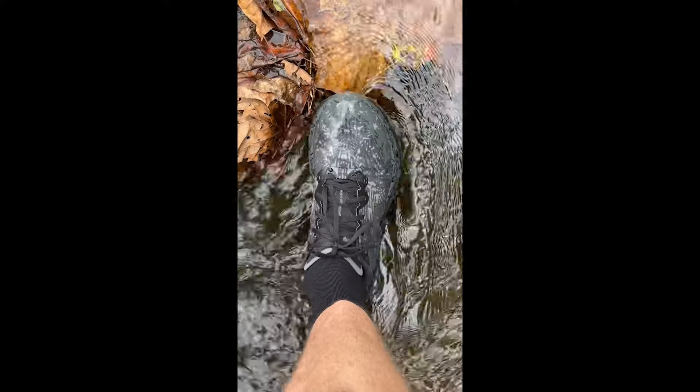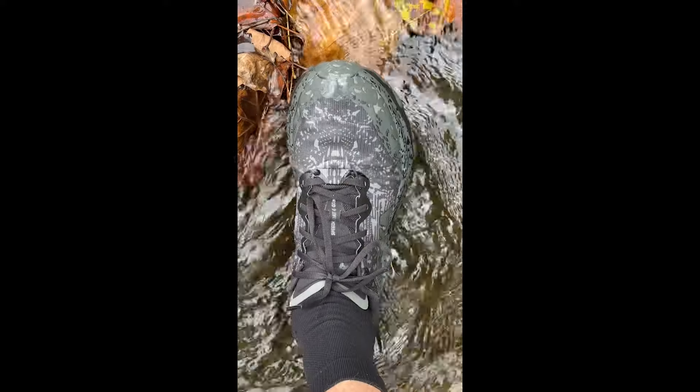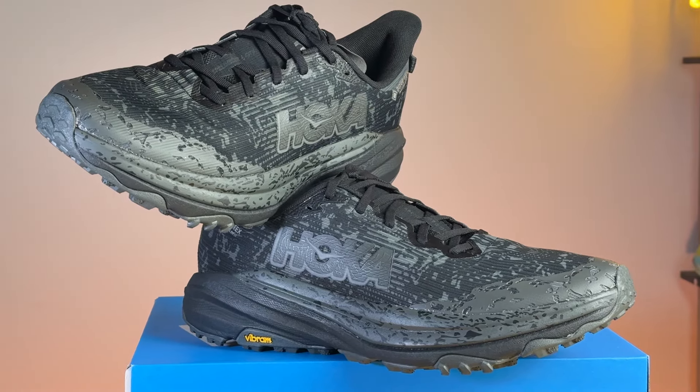As far as the waterproofing goes, I did test it out — ran through a few puddles and water features, and also dunked my foot in a stream for five minutes to see if I could feel any water seeping in, and I couldn't. My sock remained perfectly dry, and I also got water up near the tongue area with no issues. Something to keep in mind: it's a low-profile shoe, so water can spill in on the sides fairly easily compared to a mid-trail running shoe. If water does get in, it doesn't have many drainage slots, so you have to take your shoe off and dump it out — a disadvantage compared to a regular trail running shoe.